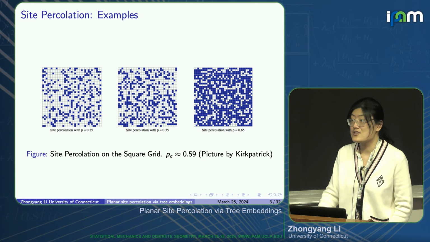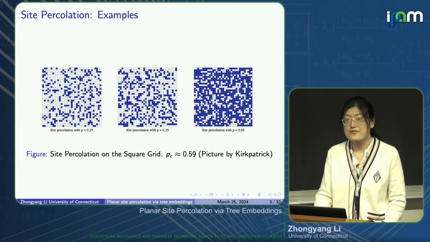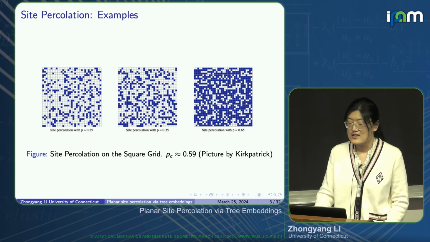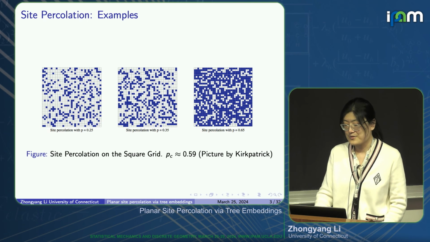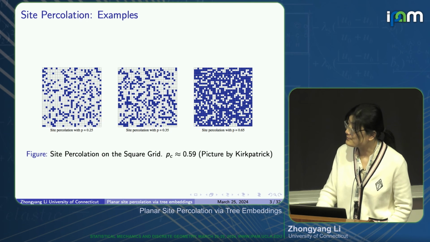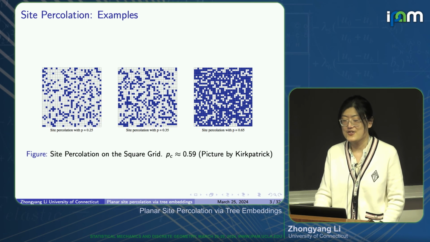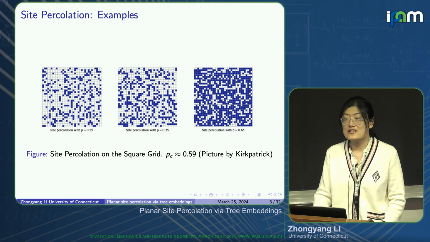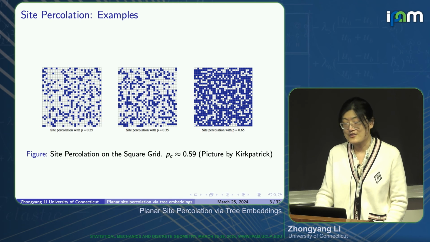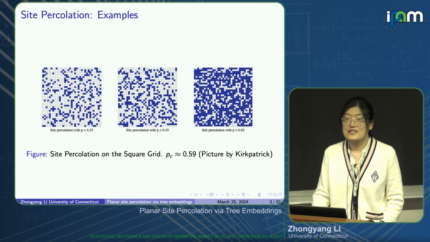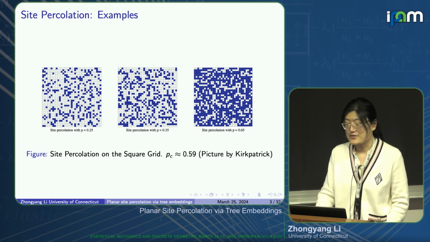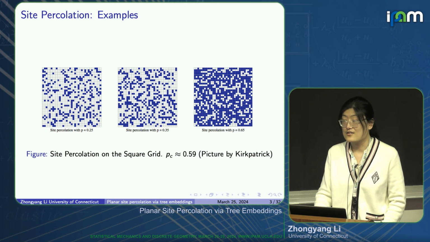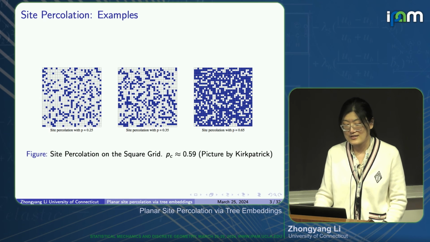It is known that there is a critical value p_c. Whenever p is less than p_c, almost surely there are no infinite one clusters. When p is greater than p_c, almost surely there are infinite one clusters. Here is a simulation of site percolation on the two-dimensional square grid. Each vertex is represented by a small square. If the vertex takes value 1, we color the small square blue. If it takes state 0, we color it white.